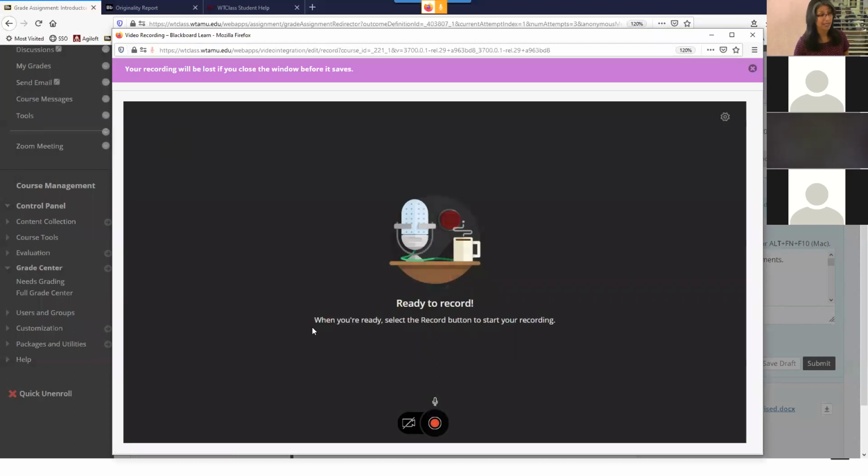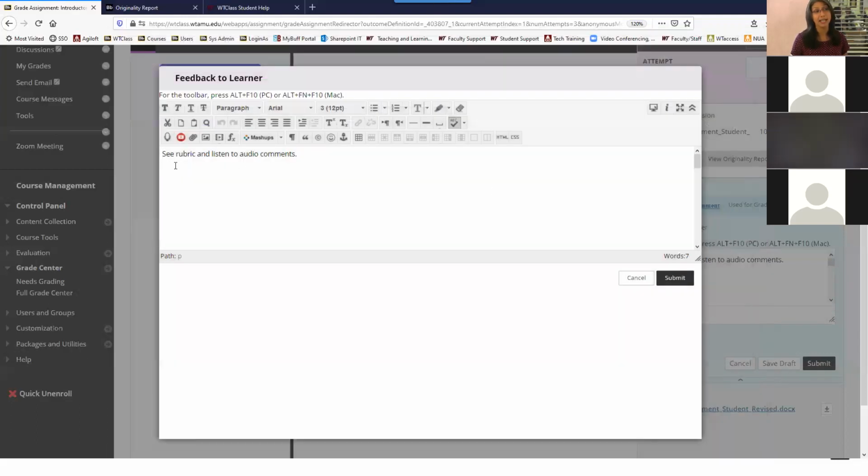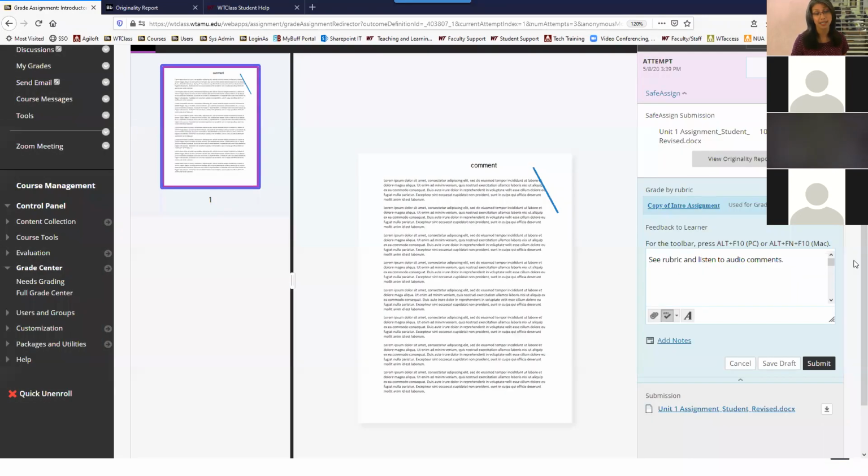Now this works best in Google Chrome. I know they say it works in Firefox, but I've never gotten it to work there. And so when you're ready to record, you can record there. You can either just record your video or you can just record audio. So if you want to be on camera, you have to enable the video. So it's automatically just going to do an audio comment. So you can do that there and provide them that. And so just make sure you save that audio comment and that you don't move away from it, and then make sure you hit save and then submit, and they'll get an audio comment that way.